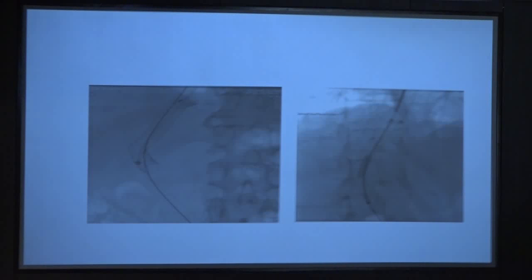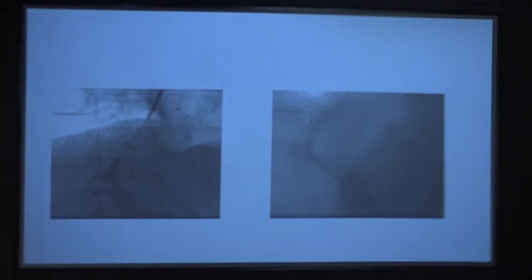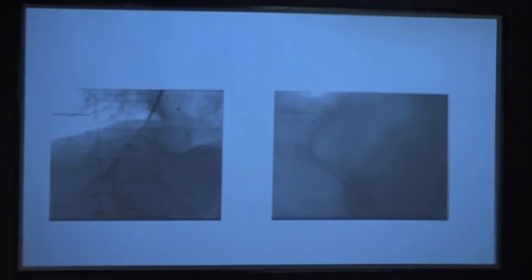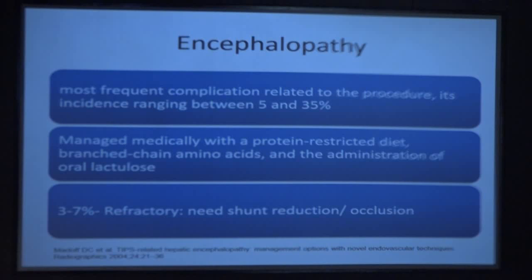As you can see in this particular case, the patient had landed up with encephalopathy. So there are two stents in place. One is a 6 mm balloon-mounted stent, and the other is a covered stent graft. This is the final outcome, the covered stent graft being opened after the deployment of the 6 mm bare stent, and we can see that this area of the previous stent now doesn't receive any flow, so we have already downsized the TIPS stent.